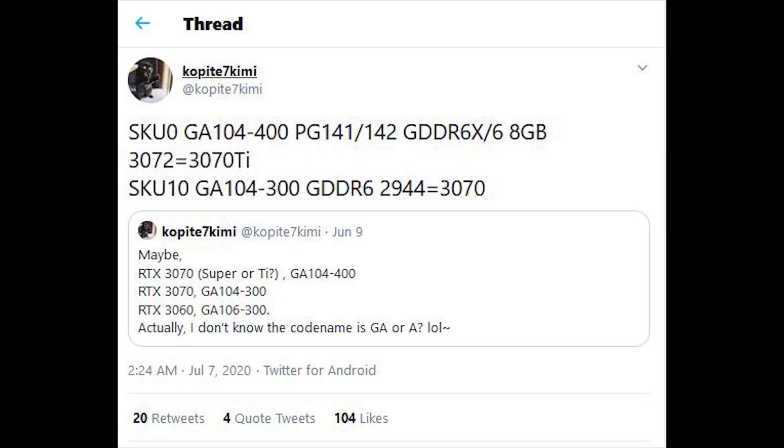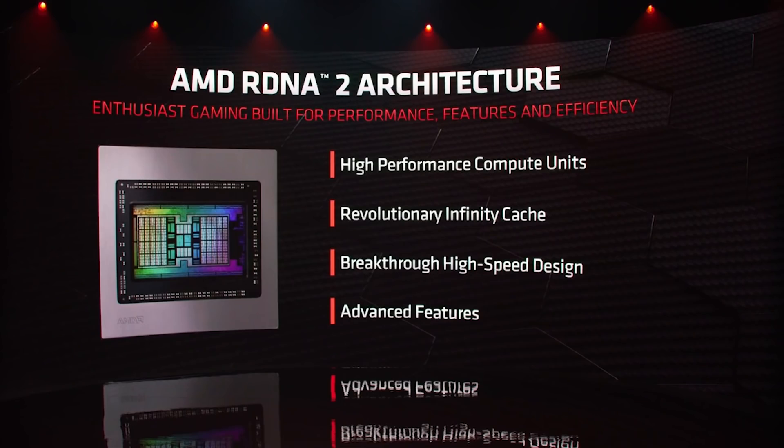Interestingly, I was also given a bit of information about Navi 23 and 24 from another source — not that much at the moment, but I should get more info on those two GPUs soon. What I'm told is that Navi 24 could possibly be even cheaper. There's some confusion because one source told me Navi 23 is going all the way down to the budget segment, while another said that Navi 24 is going to be the GPU that essentially replaces Polaris, at around the $150 US dollar mark.